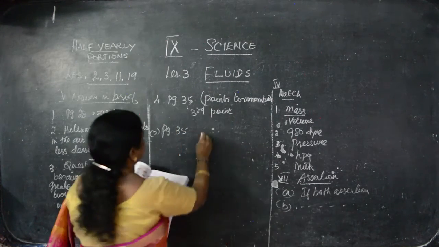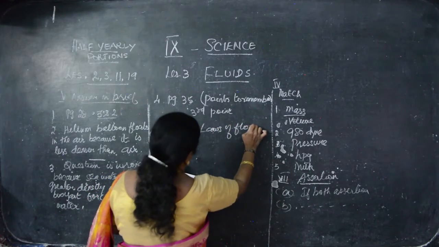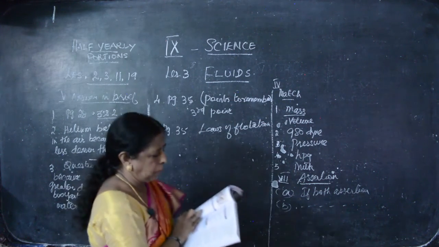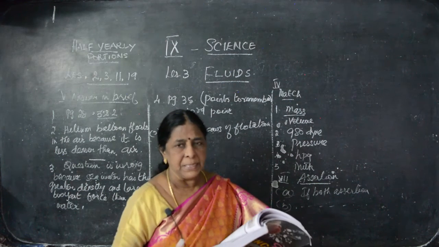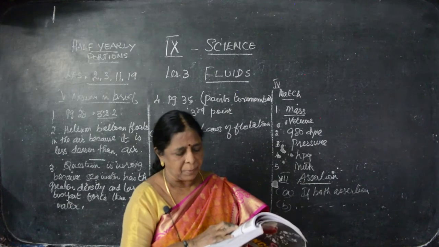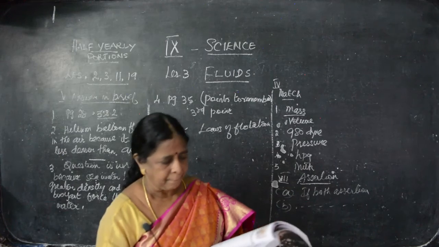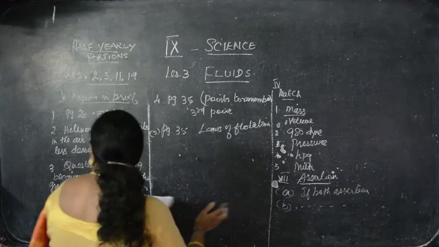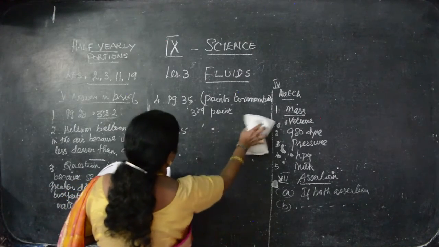Under the heading laws of flotation, how many points are there? The 2 points you would write entirely. The weight of the floating body in a fluid is equal to the weight of the fluid displaced by the body. The center of gravity of the floating body and the center of buoyancy are in the same vertical line. Sorry. Wrong it is. Once again, ma. I said laws of flotation, that is wrong. What is Pascal's law only? No. The same page number 35 only.